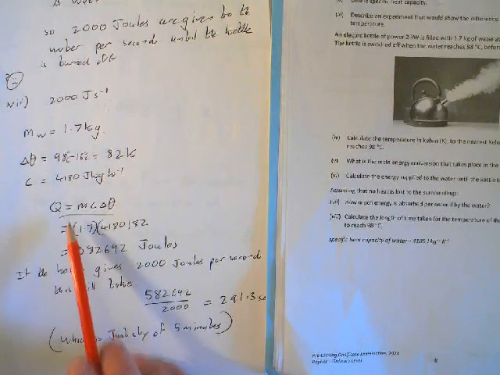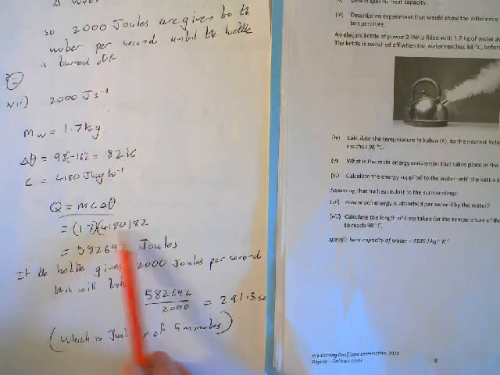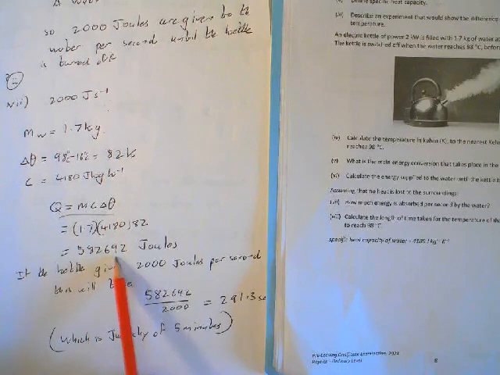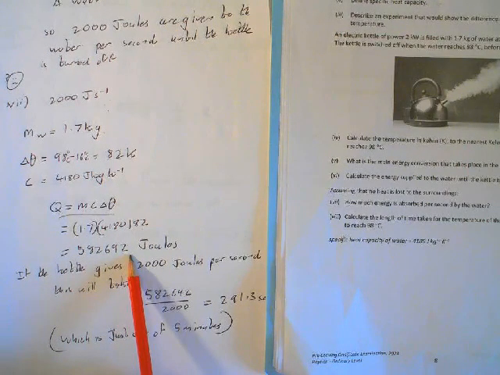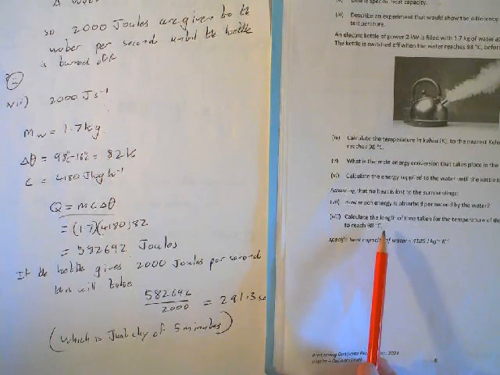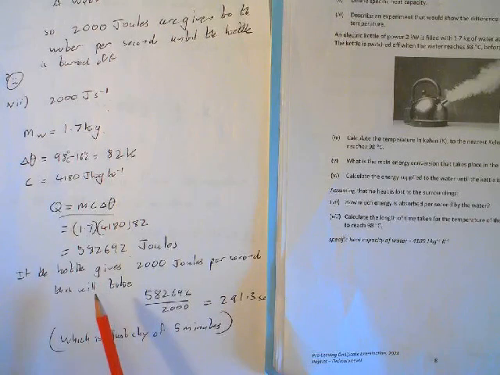And the heat capacity of water given at the bottom of the question over here is 4180 joules per kilogram per Kelvin. So to find how much energy is needed to bring the water up to boiling, it's the mass of water times the heat capacity times the change in temperature, and it works out as 582,692 joules. So there's a first part of it.